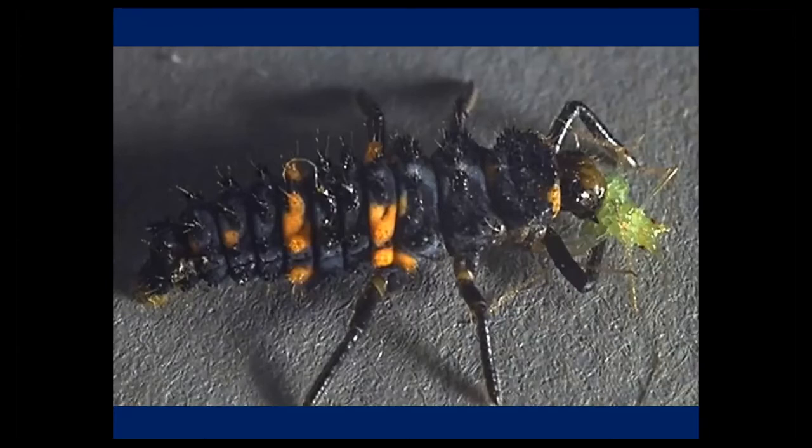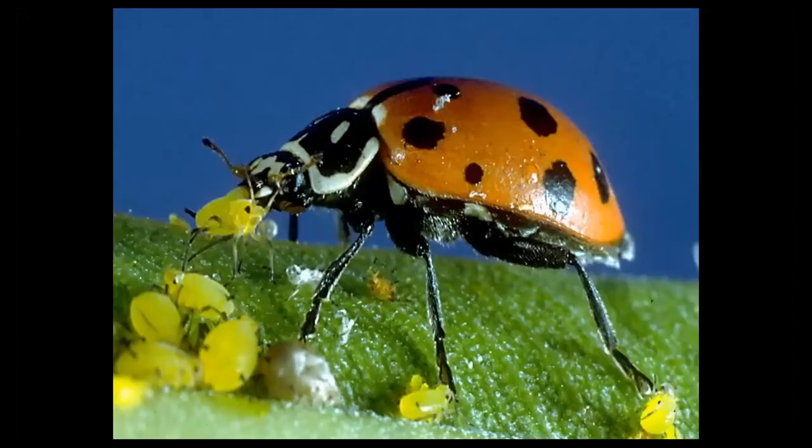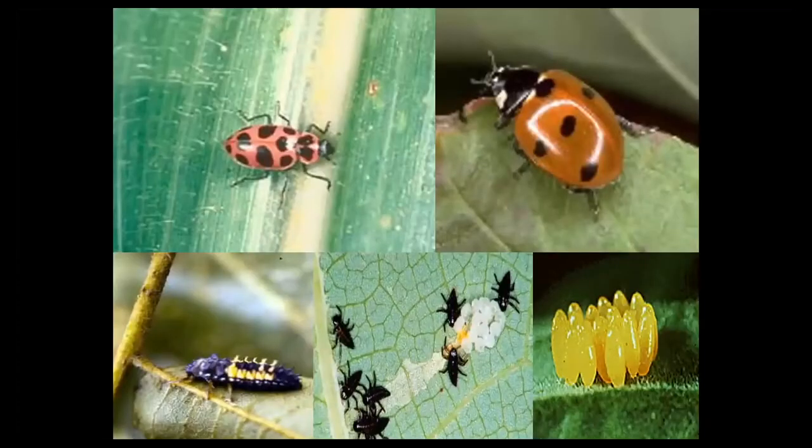This is an immature ladybug larva. And that's the adult. Adults come in different shapes and sizes, but no matter what size, shape, or color they come in, they always lay eggs that look like this. The eggs are usually a yellowish orange color, and they're laid on end, usually in very neat little groups. Then the eggs hatch, which is what you see here, and out come the little larvae. Now, if the mom has done a good job of selecting a place to lay her eggs, when they hatch out of these eggs, they'll begin to feed on the pests.